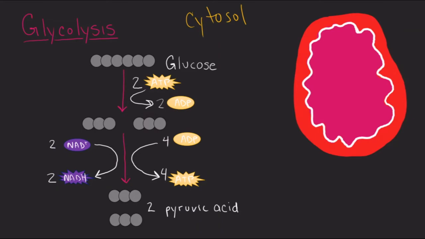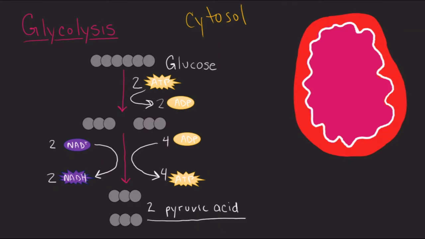Glucose is going to be broken apart into 2 3-carbon molecules. That's what you see occurring right here. And in that process, we actually have to use 2 ATP first. So to break apart the glucose, we have to spend money to make money, so to speak. We're going to use up 2 ATP first to get that split apart, but then the way that it gets converted, it will become 2 pyruvic acid molecules.